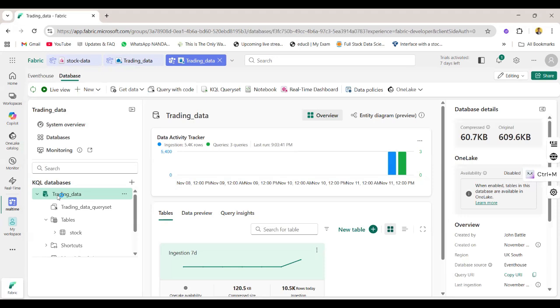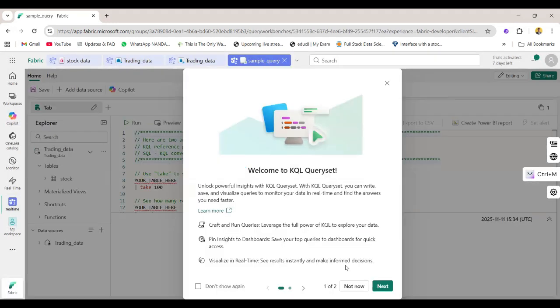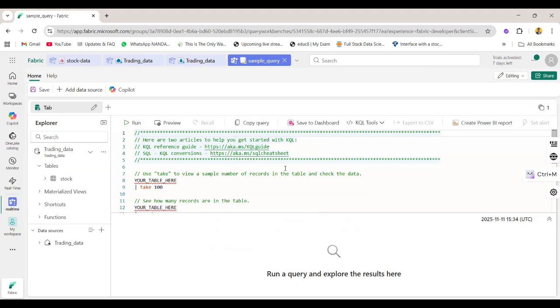Now I want to query this data, so I'll be using the KQL query set. Click on this KQL query set. Just give a query set name. So this is the interface, like an IDE, to query the data.